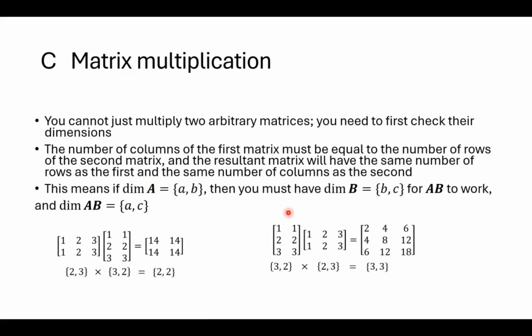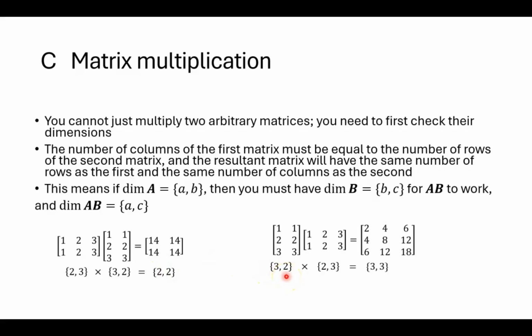For an example, we have this. The first one is a 2 times 3 matrix because I have 2 rows and 3 columns. If you want to multiply this by anything, the second one must have 3 rows because these 3 have to be the same. So it has 3 rows and 2 columns. So the resultant matrix will have this number of rows and this number of columns. So it came out to be a 2 times 2 matrix. For the specific numbers in this matrix, I will talk about later. But for now, you just need to remember these rules.